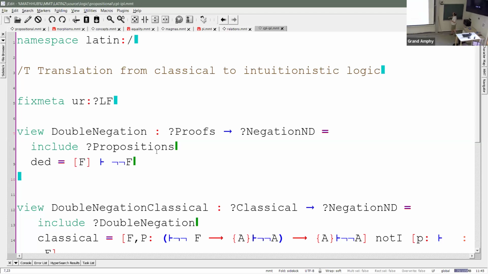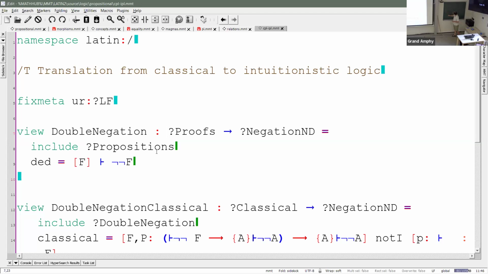First, our logic, propositional logic, is built by taking propositions and proofs, and then we have things like negation, implication, and so on.